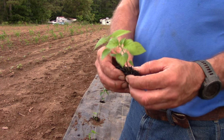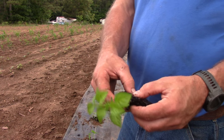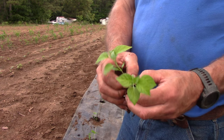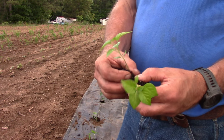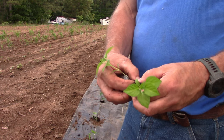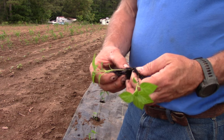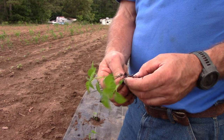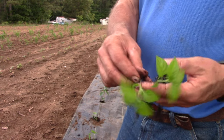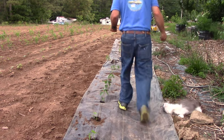All right, I got two that I'm gonna try to separate and pull them from the bottom. Maybe that'll work. They're awfully close together. I won't pull too hard. All right, there we go. Got roots on both of them. So we'll see how those do on our Thursday updates. Hopefully they did good.